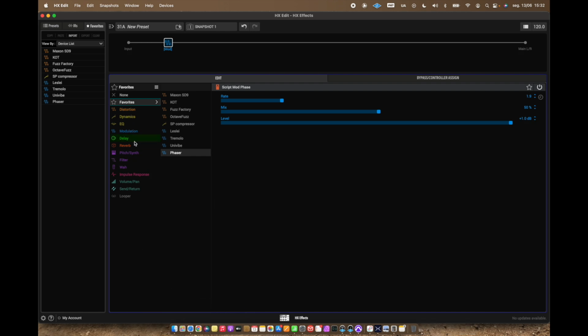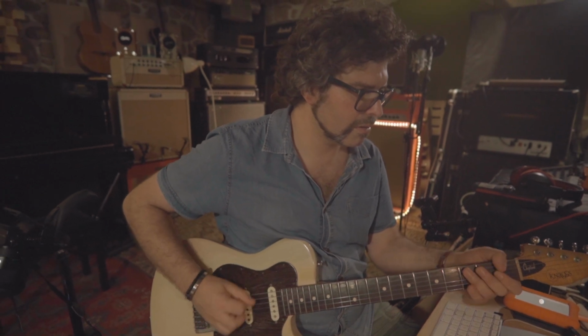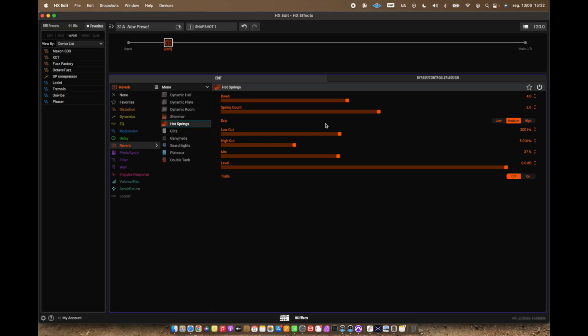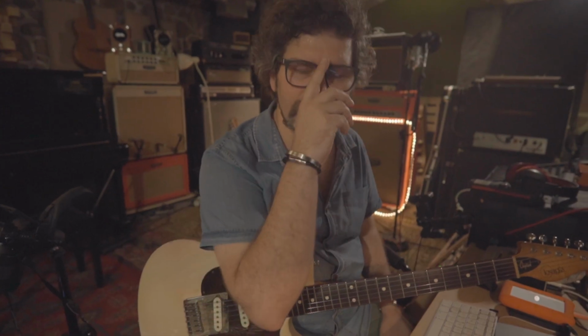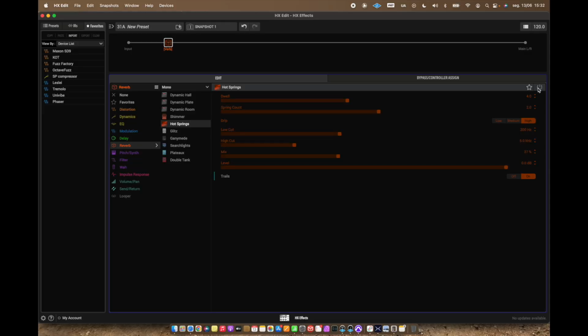I need a huge reverb, a spring reverb. I know the hot springs is really cool. Let me check it. Just like it a little more, a little longer. Drip high. Oh, trails. I like it to have trails. So this means that if you have trails, when you turn off the pedal, it will keep ringing. So it's dry, but when you turn it off, it will stop ringing. It will decay naturally, which I love.